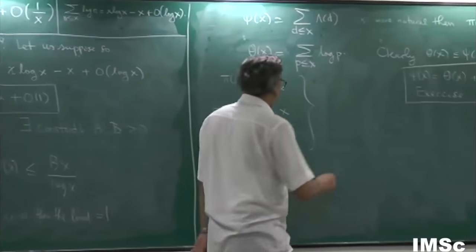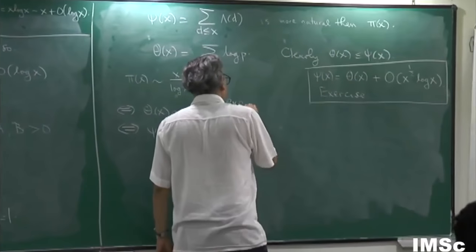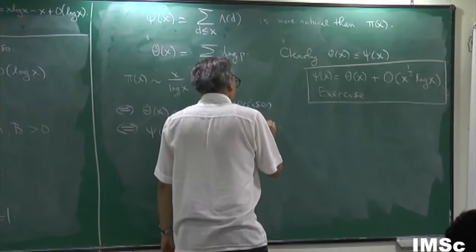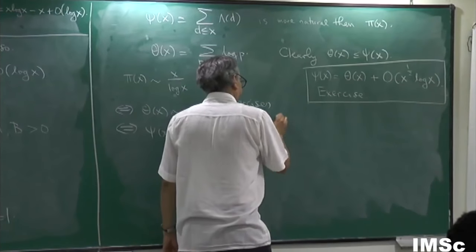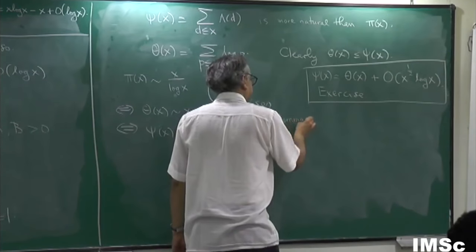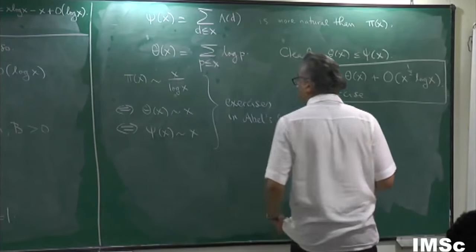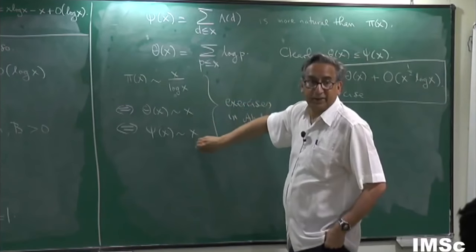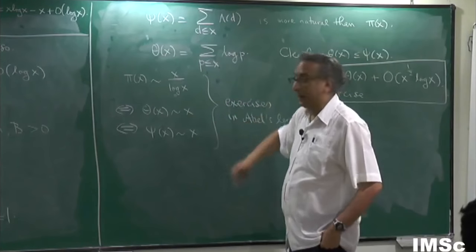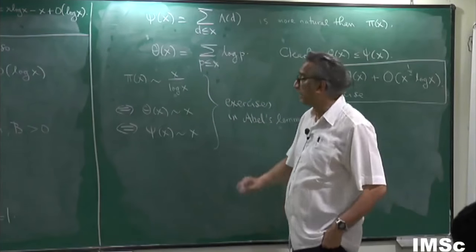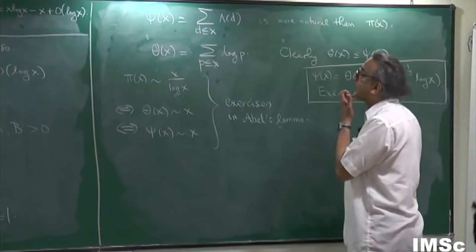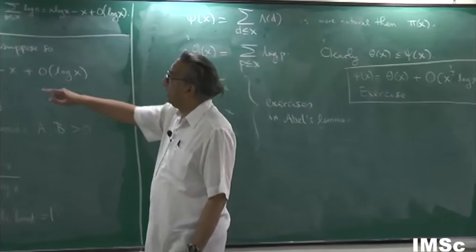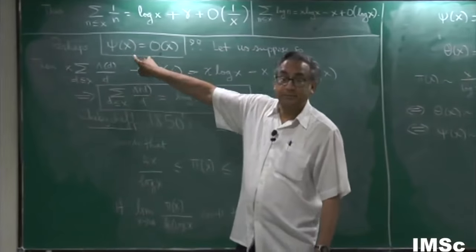It's very straightforward. So exercises in Abel's lemma. So that same old lemma that he used. So if I want to prove this, it suffices to prove this, or it suffices to prove this. So this is what he was after, once he got that. Now let's go back and see how he actually proved this.